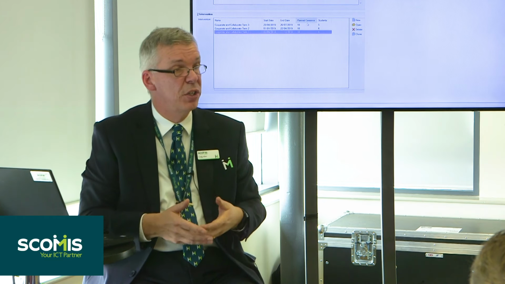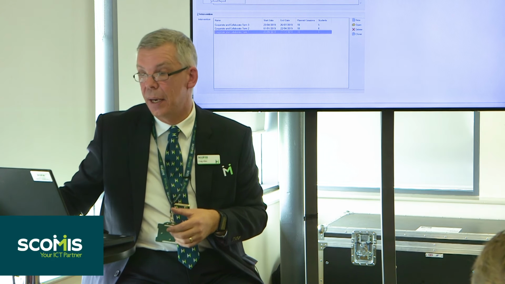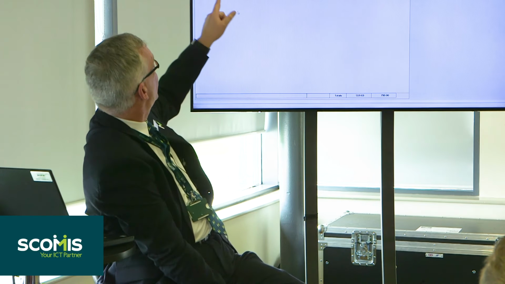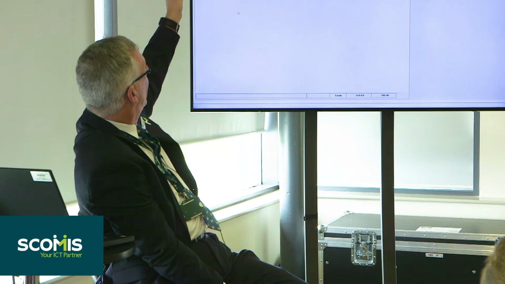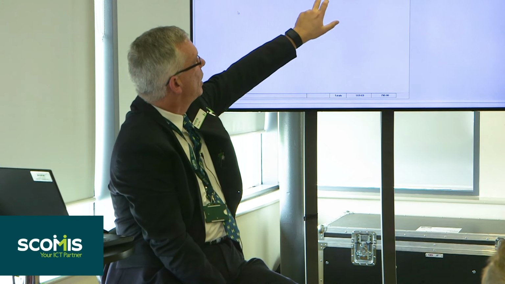We then run these interventions through, recording what's happened, and at the end of it, we can come in and run some reports. So just very, very briefly, because I'm coming towards the end of the little slot, these are the interventions we're running this particular half term. So we can see what the interventions are, the number of interventions that actually means, and the number of children who are actually then being targeted by those interventions.